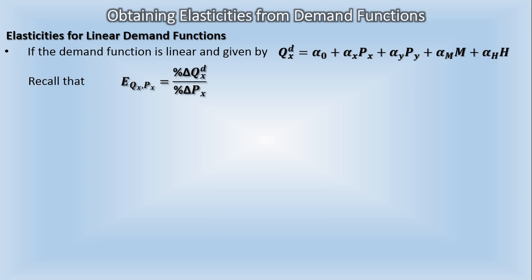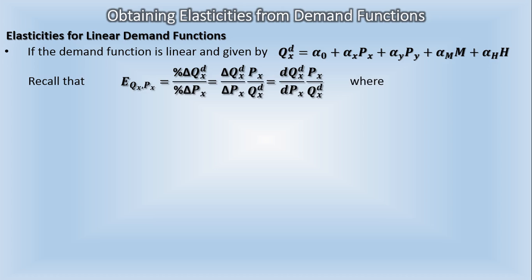So recall that the own price elasticity of demand is equal to this expression here, which we derived to be equivalent to this expression here, right? So it's the ratio of the percentages, which is also equal to the estimate of the slope of the demand function times the price over the quantity demanded, or the actual slope of the demand function times the price over the quantity demanded. Same thing. These are equivalent. This is from calculus, this equivalency.